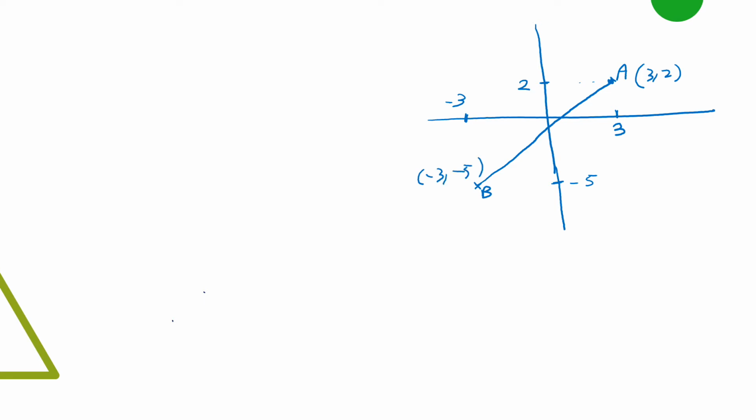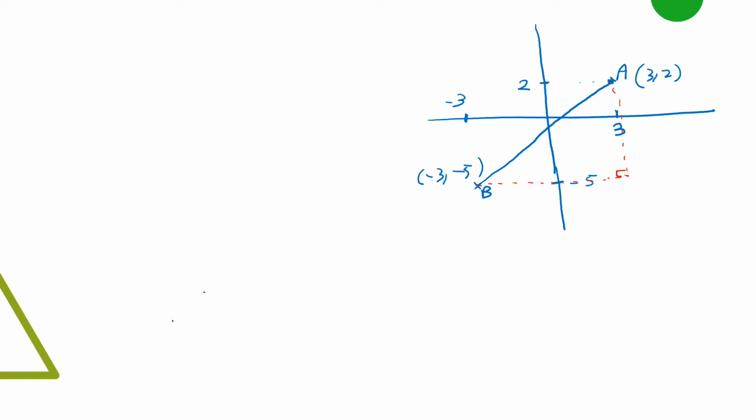So to know the length of a line or the distance between those 2 points, let's create a right angle triangle where the line that we want to find the distance for is our hypotenuse. So to know the distance, we can apply Pythagoras. So if we know the length of the horizontal line and square it, plus the length of the vertical line, square it, and then all under square root. So it's just simple Pythagoras.